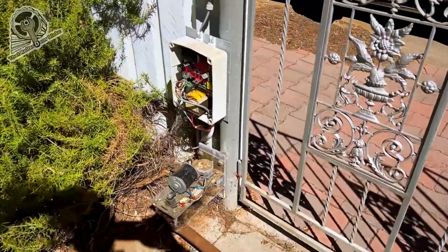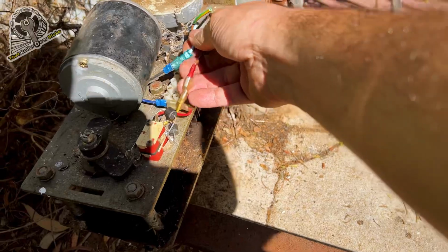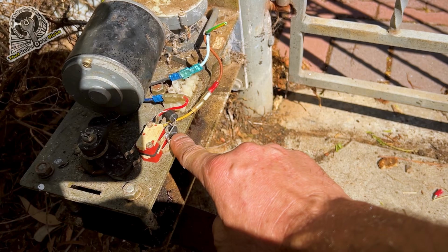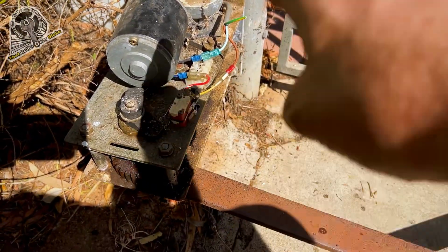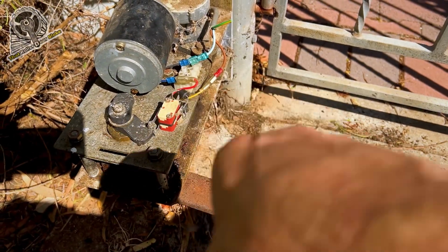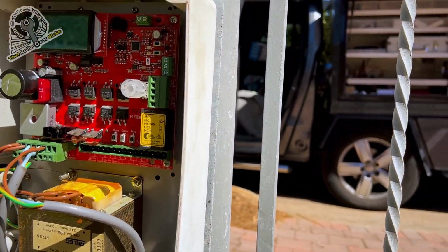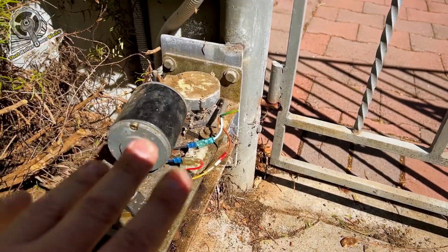Now we did have to upgrade the wiring. Just got to tidy that up still, but it works. So I did have to upgrade the motors with some diodes on the limit switches there, because this is only a 3-wire system and the other wires go underground to that motor. So we've done power going through the limit switches and back up to the board, where before it had a separate open and close wire and a common wire, which this board doesn't do. This board here only does standard limit switches with 3 limit switch wires and 2 motor wires. So you need a 5-wire system for that.